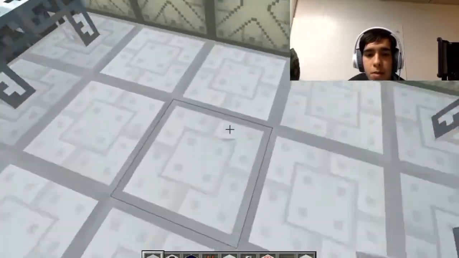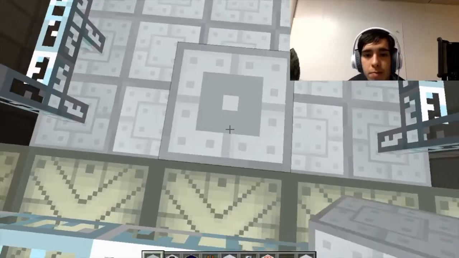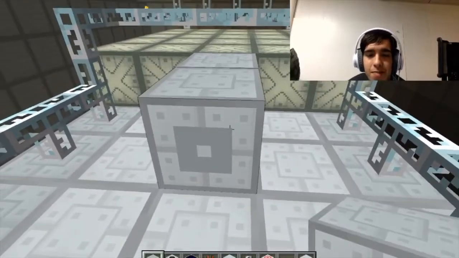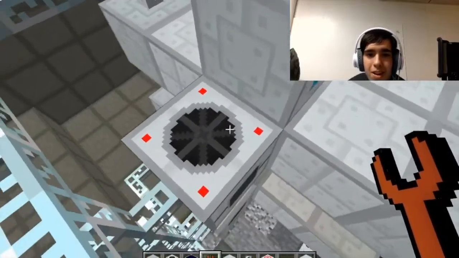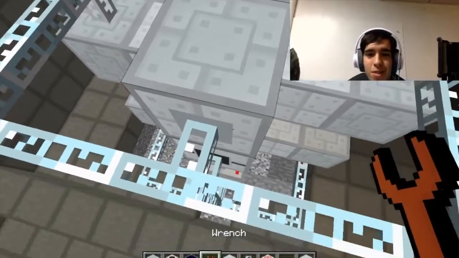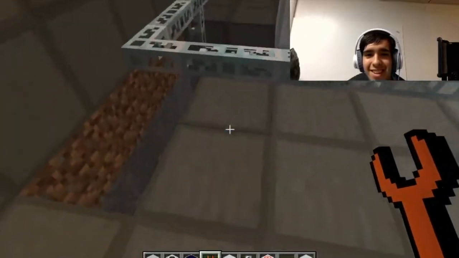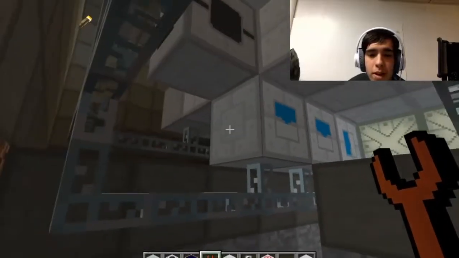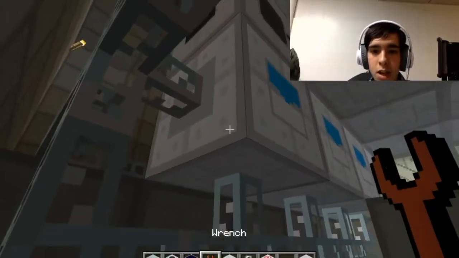And on the top, we're going to point one down. Point one down in the middle. And then we're going to point the rest into that. Okay. Wrench is 4. 4. And we're going to need to put... I can't get over how complicated this was. I forgot. I don't even remember what to do. Okay. So make sure all of the fluid regulators are pointing in. Okay, which they are. And put one under the condenser so that it's pointing like that.